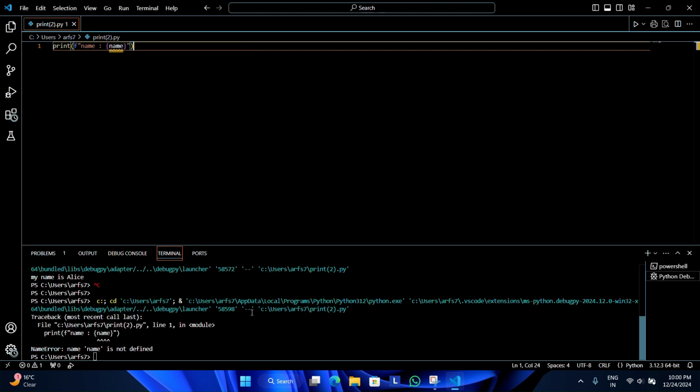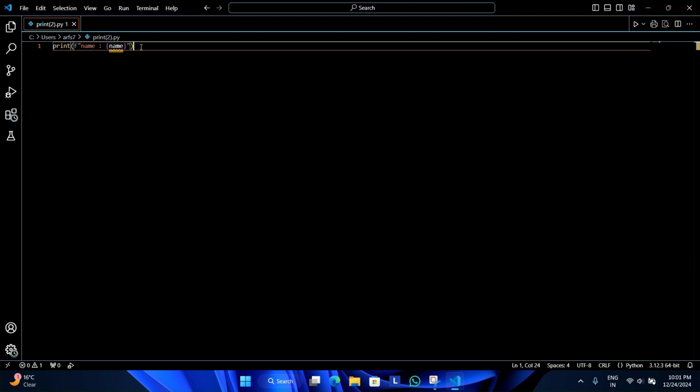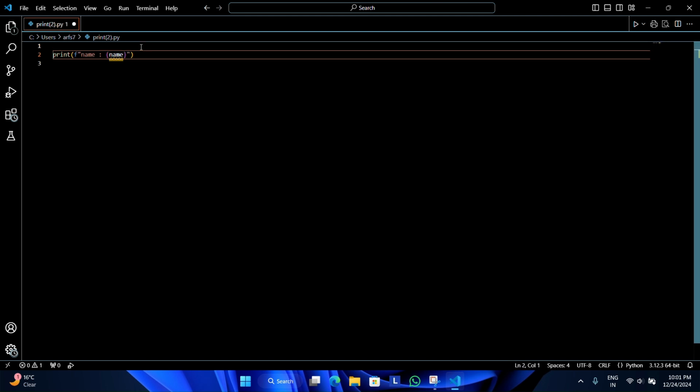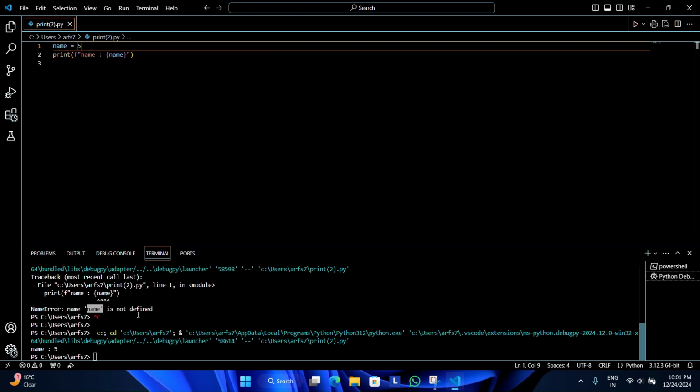And of course there is an error because this name I wrote here is not defined. Python means it is not predefined code, or anything that we have created. It's not a variable, which we'll be discussing in future videos. So we can add a new line here, name equals 5. Now we have introduced this name to Python. Name is a variable that equals 5. Now if you run without debugging, name equals 5.